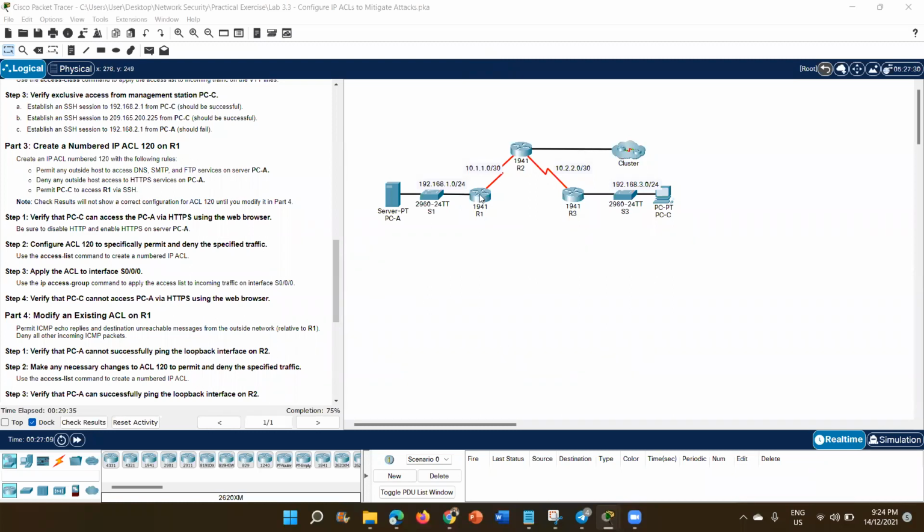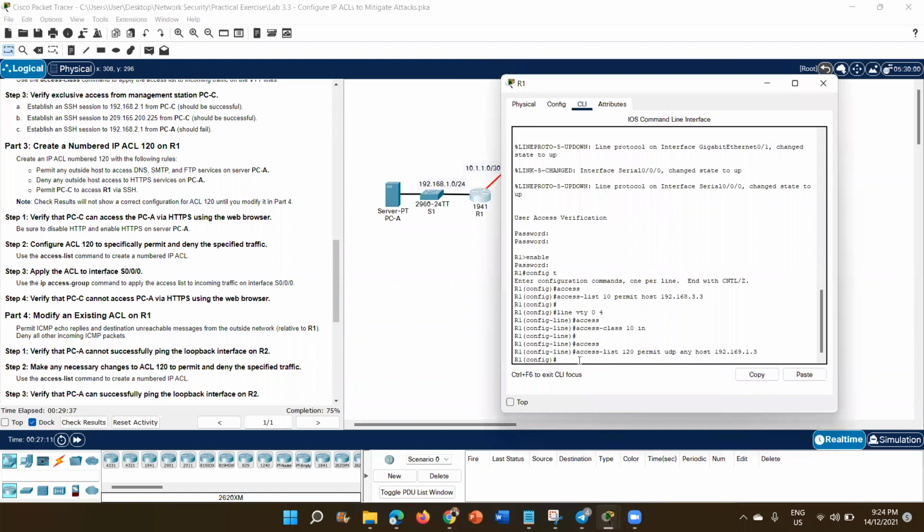So sorry, we go to R1 and then do the same. This is step 2, configure the access list.